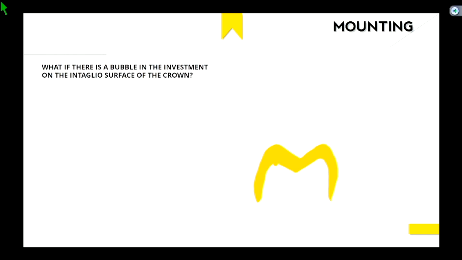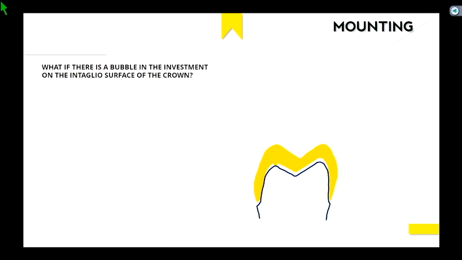So then you'll take it out, divest it, cut the sprue off. Now you go try to seat this crown on the tooth. What do you think is going to happen? It's going to be open margin and hyperocclusion because that little nodule is still there. So sometimes you'll have to go on the inside of the crown and remove that if you caught that there was an error there. Okay?